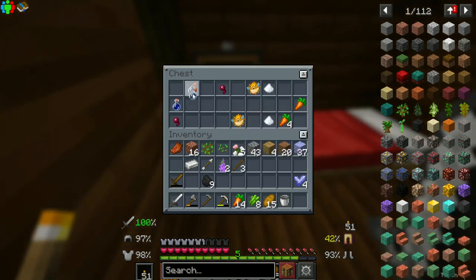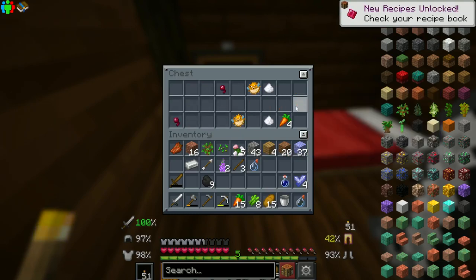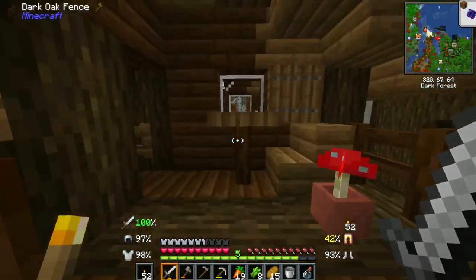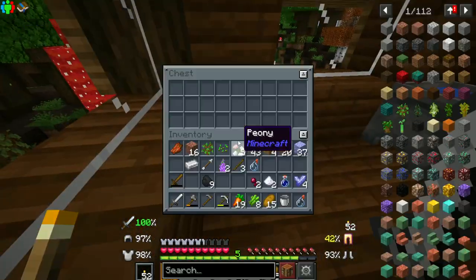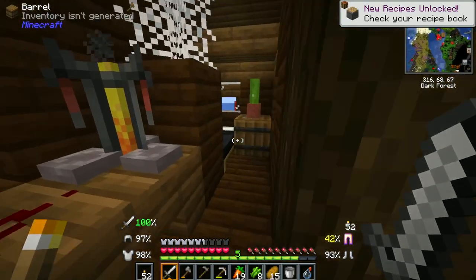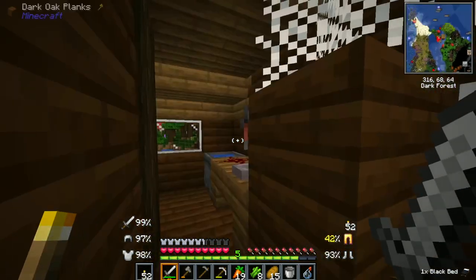We have some splash potion of weakness. Splash potion of weakness. Night vision. We'll just grab all of this for the most part, except the pufferfish. I'll leave her the pufferfish. Let's see. Invisibility. A water bottle. I mean, might as well. Redstone. Spider eye. Ooh, a black bed. Don't mind if I do.